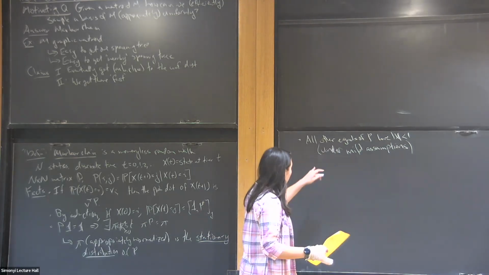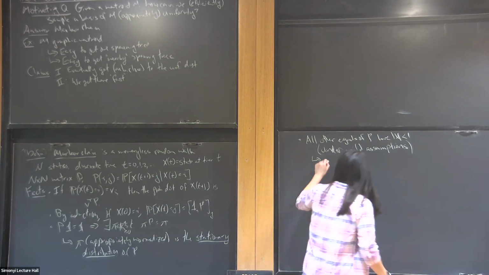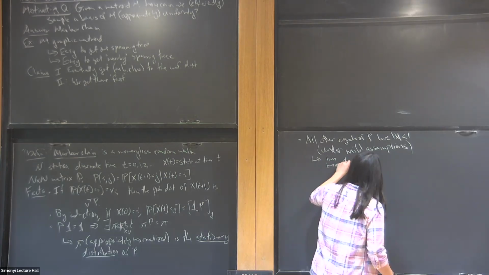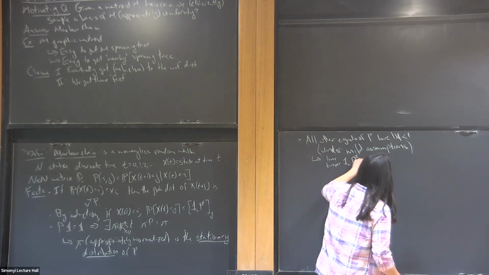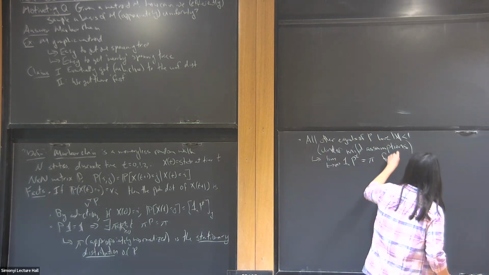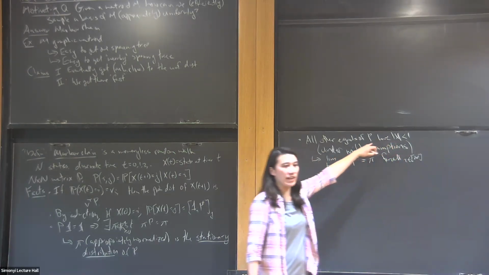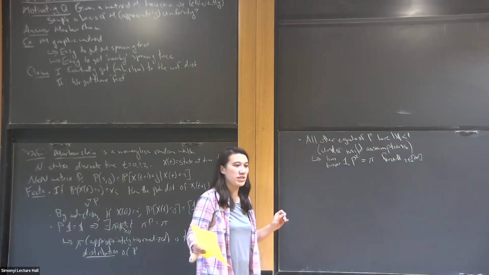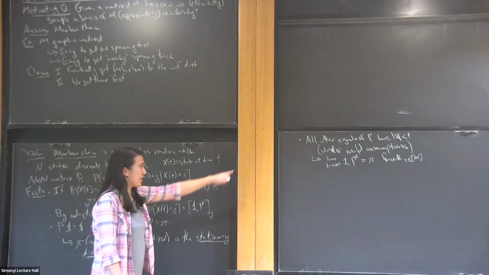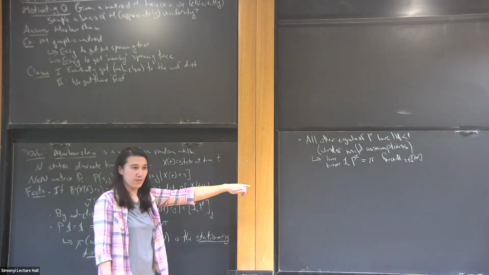And so what this means is that the limit as t goes to infinity should just give me my stationary distribution. The point is all of the other eigenvectors disappear, because the eigenvalues of P to the t are just the eigenvalues to the t. All of the rest of them are smaller than 1, so they go to 0. And so we're just left with pi.